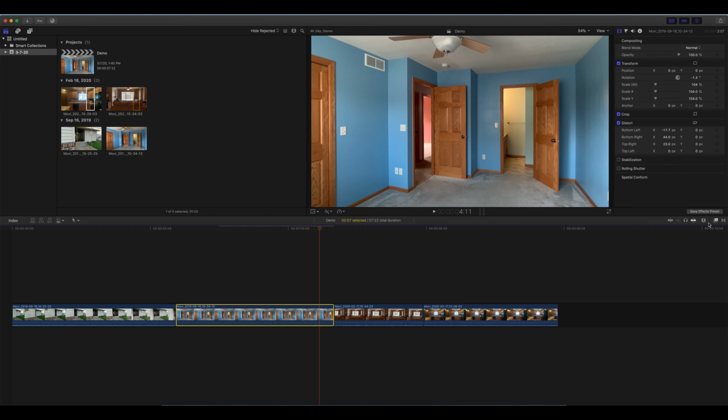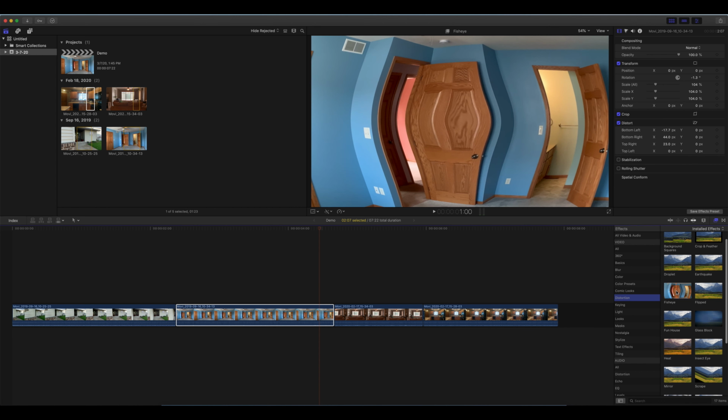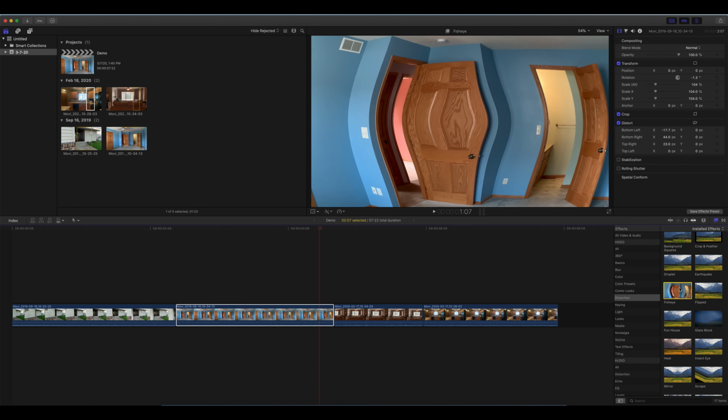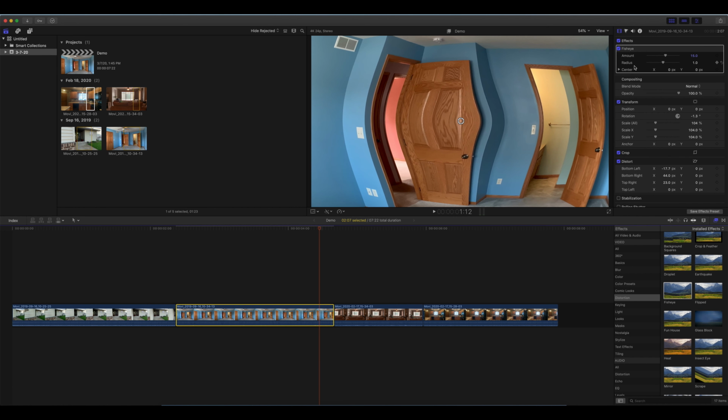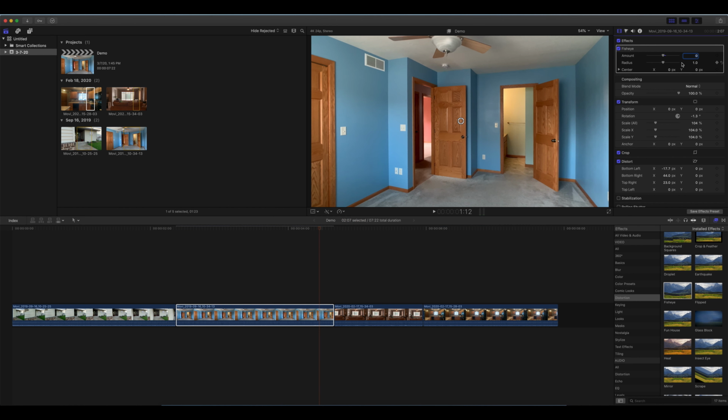So what I do there is open up the effects panel. And we're gonna go to distortion, and you're gonna find a fisheye effect. Now, there may be an easier way to do this. This is the only way I know how to do it. But anyway, you drag that onto the clip, and it looks horrible, obviously. So we're just gonna go ahead and mess with this. We'll reset it to 0, and we're gonna bring the radius all the way up. At least that's what I do. I could be wrong. But literally it's just a very small amount, really.